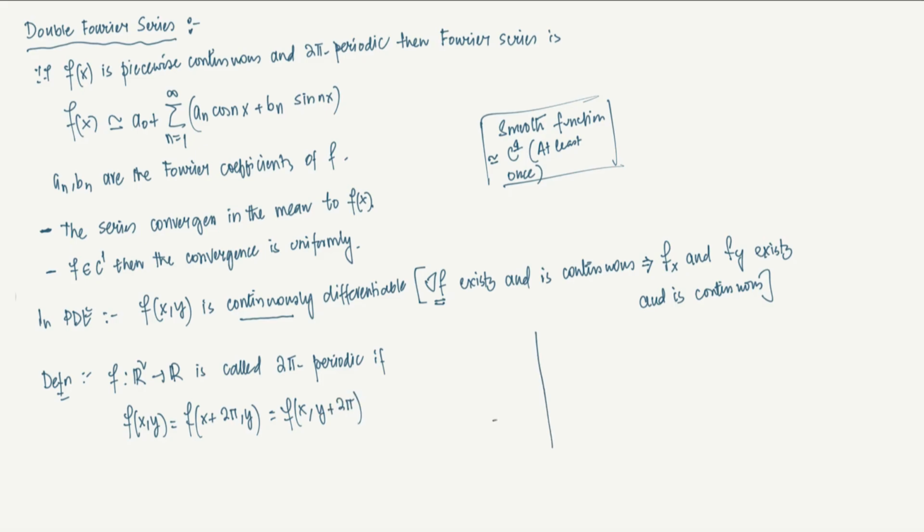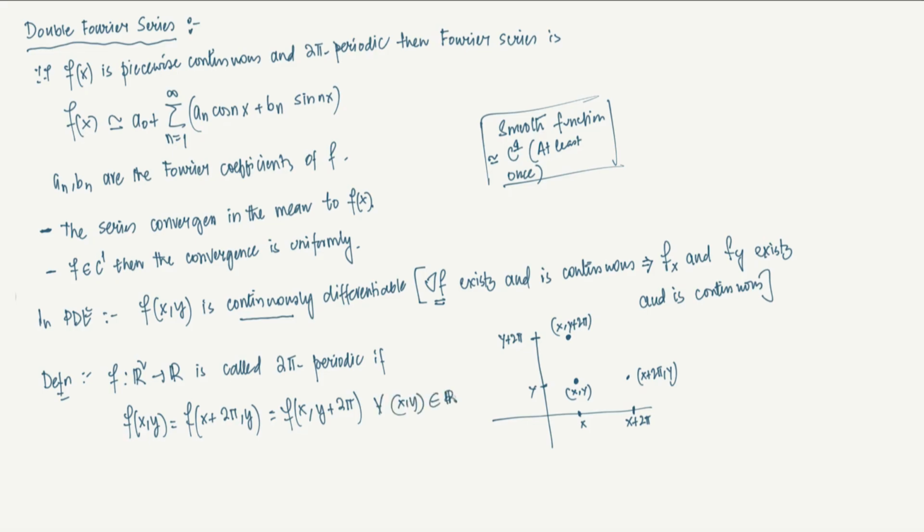So essentially, let's just draw a small picture and understand what's happening. Let's say this point is x and y. This is your x axis, that's your y axis. Now let's say this is x plus 2 pi, and this is y plus 2 pi. I'm just assuming it, nothing special here. So this point is x, y plus 2 pi, and that point is x plus 2 pi, y. The function is 2 pi periodic if, given any point x, y, this should hold for all x, y in whatever domain it is.